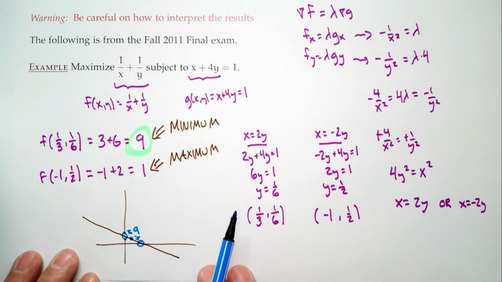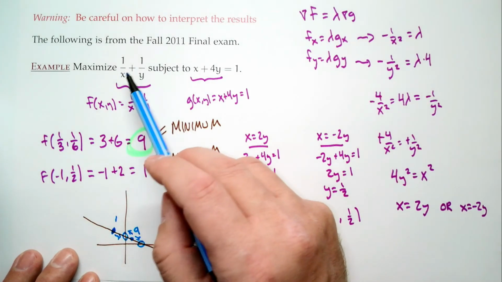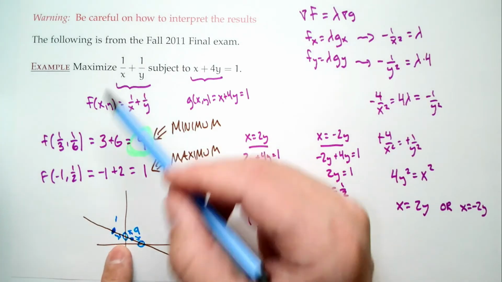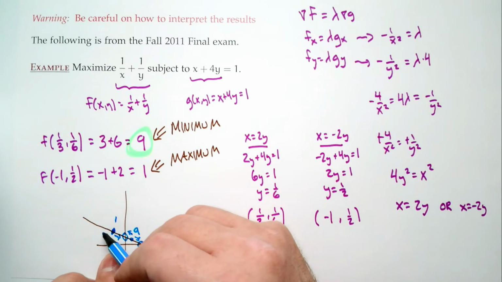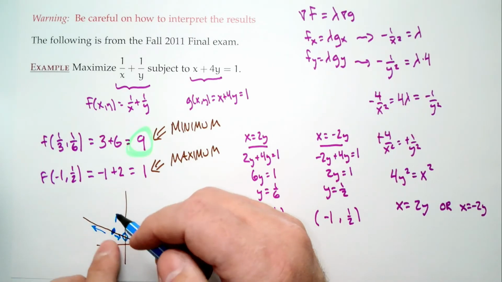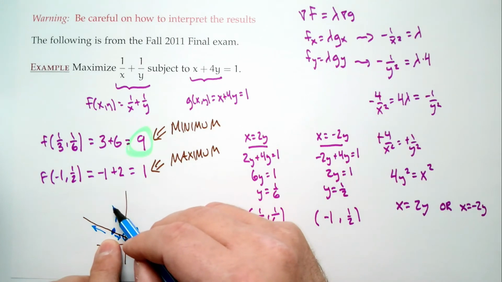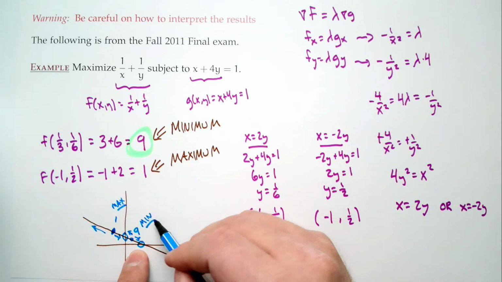On the other hand, if you came over to this point, which is this place where you get the 1, if you go that way, what will happen is, because you're going to get a 1 over x, but x is negative, it's actually heading towards negative infinity, so it's going down. And if you head off that way, x and y are getting big, and so it's heading to 0, which means that this point is a max. So that 1 is located where there's a max, and 9 is located where there's a min to the function.